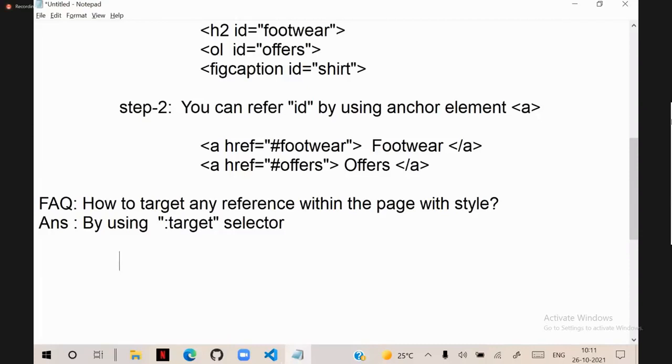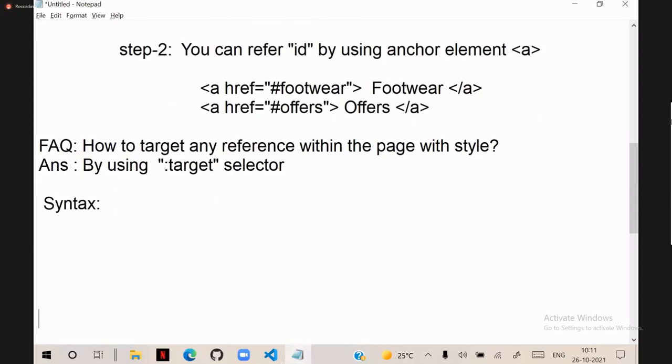Later you will learn in detail in CSS about these selectors. Because the situation came up related to hyperlinks, that's the reason I am explaining that point. Now syntactically it is like this. This example I will upload.